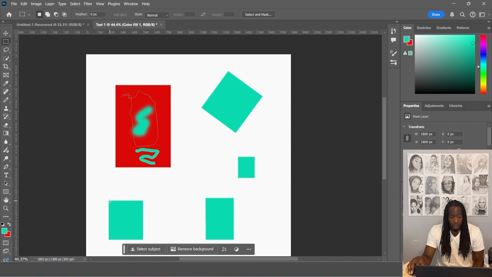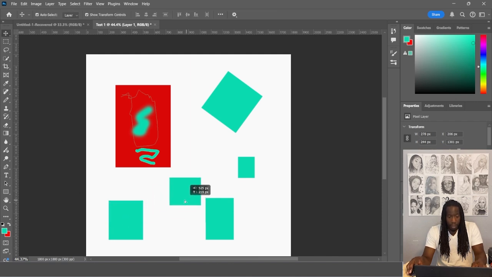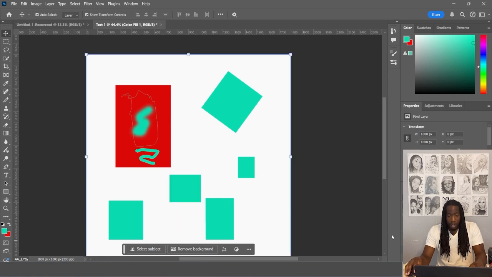So I'm gonna take this right here, and copy and paste. So now that's a layer by itself, and I'm gonna move it. So it's right there. And if I click on the layer under it, which is this layer, and I click my eraser, it won't erase, see? Because it's on top of the layer that I've selected.